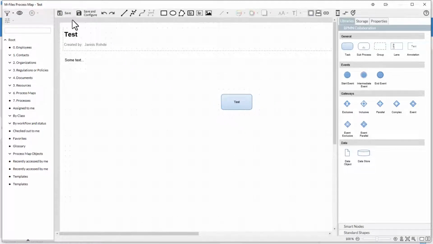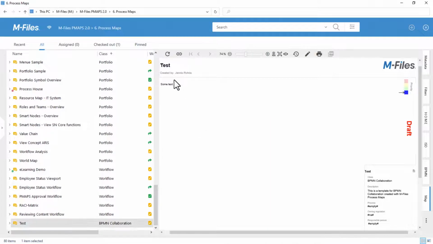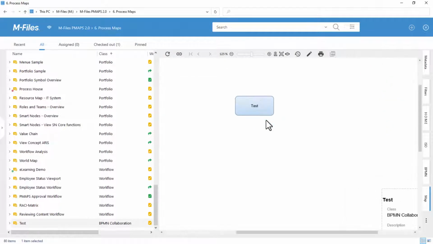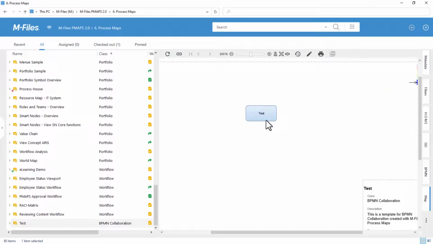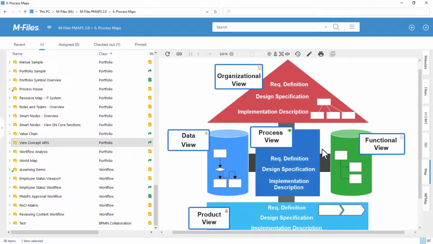Then save the map. When you then select your process map object in the M-Files client, the map preview will be displayed. You can navigate the canvas using the right mouse button and zoom in and out. The edit pen symbol allows you to launch the designer again, so you can continue editing your work. The map preview gives users read-only access to existing process maps in M-Files. Users with read-only permissions will not be provided with the edit pen.